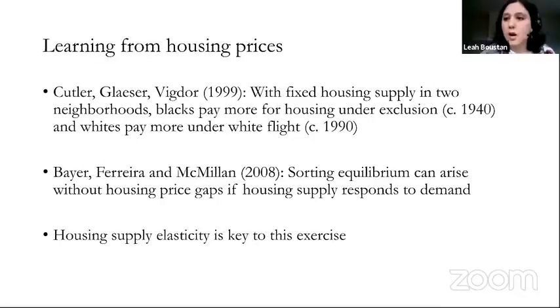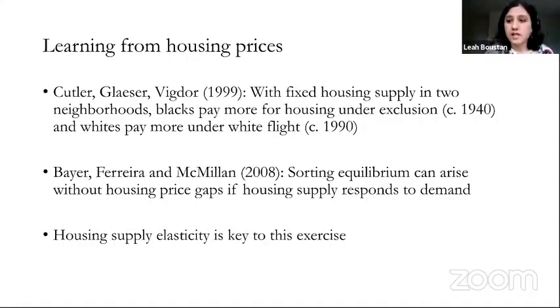So what do we know about collective exclusion versus white flight? Now, as is common for us as economists, the first place that we're going to turn to distinguish between hypotheses of the world is to prices. And so we can learn about these two possibilities from housing prices. And this was an important insight from a seminal paper in this literature by Cutler, Glaeser, and Vigdor. And they have a model that's very stripped down, where a city has two neighborhoods, and each one has a fixed housing supply. And then Black families and white families are choosing where to live between these two.